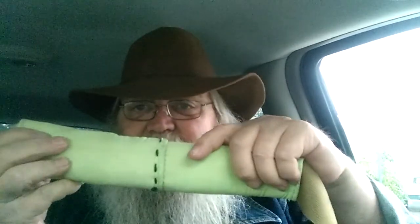I also sewed two of them together because I needed a little bit of the texture and they probably wouldn't come apart if I just put them together, but I've got the thread, I've got the needles. I'm not a seamstress by any means, but it works. I like the contrast.